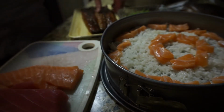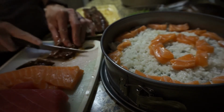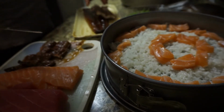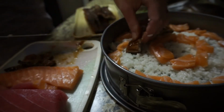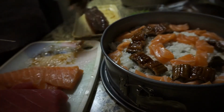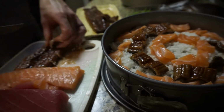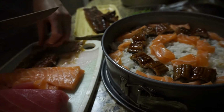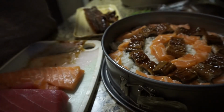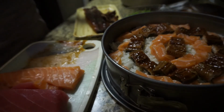Now, I'm going to move this over, cut up some eel. Eel is a little bit more chewy, but it tastes so good. This actually is like frozen. You don't want small pieces in the middle, really. So fun.